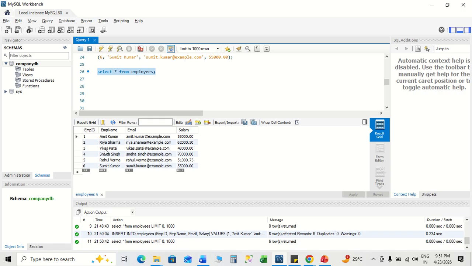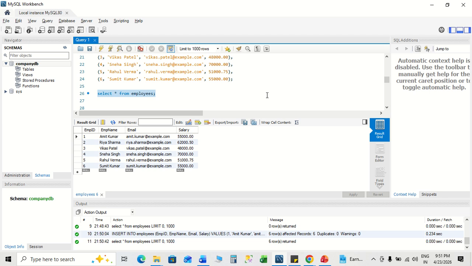You will see this data in the table. Done. When you write select from employee, you will see this data created.